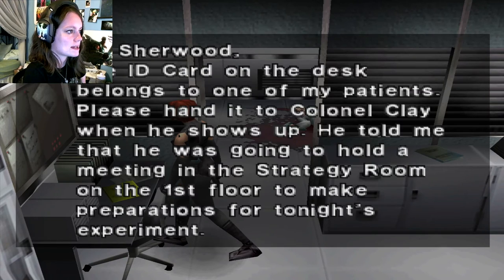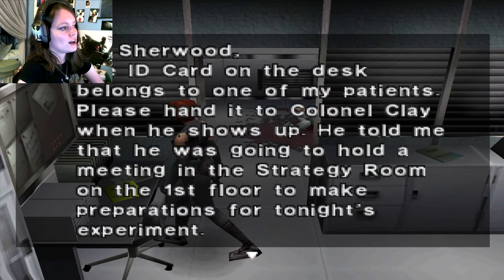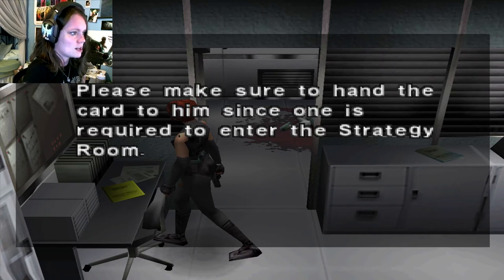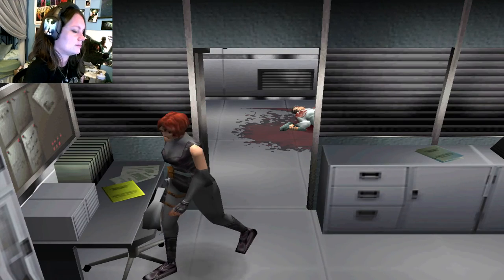Will you read the memo? Yes. Okay, let's actually read this. Dear Dr. Sherwood, the ID card on the desk belongs to one of my patients. Please hand it to Colonel Clay when he shows up. He told me that he was going to hold a meeting in the strategy room on the first floor to make preparations for tonight's experiment. Please make sure to hand the card to him since he is the one required to enter the strategy room.